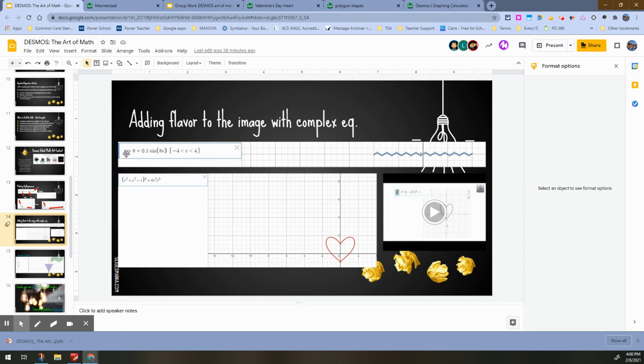This equation here that I snapshotted is how to accomplish a wavy line. This one ended at -4 and ended at 4 on the other side. So that's how you can restrict a wavy line. Kind of like if you wanted to draw the person with the Simpson-like hair, there you go. That's the equation right there.